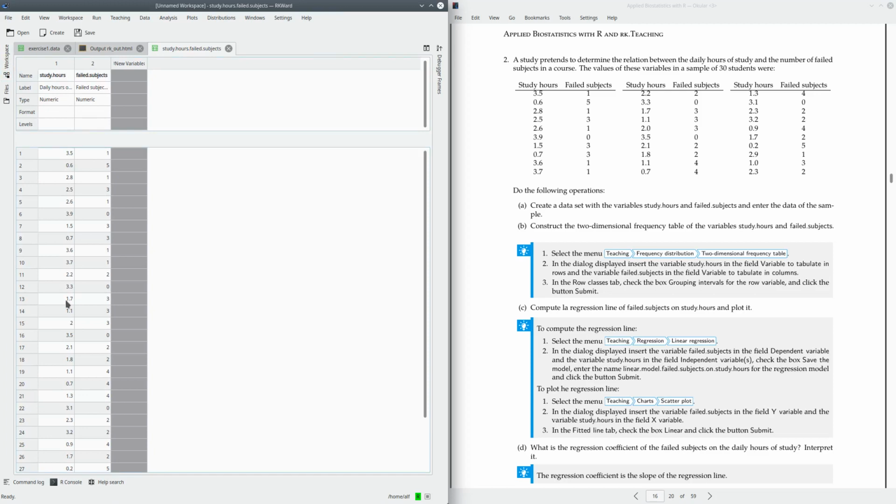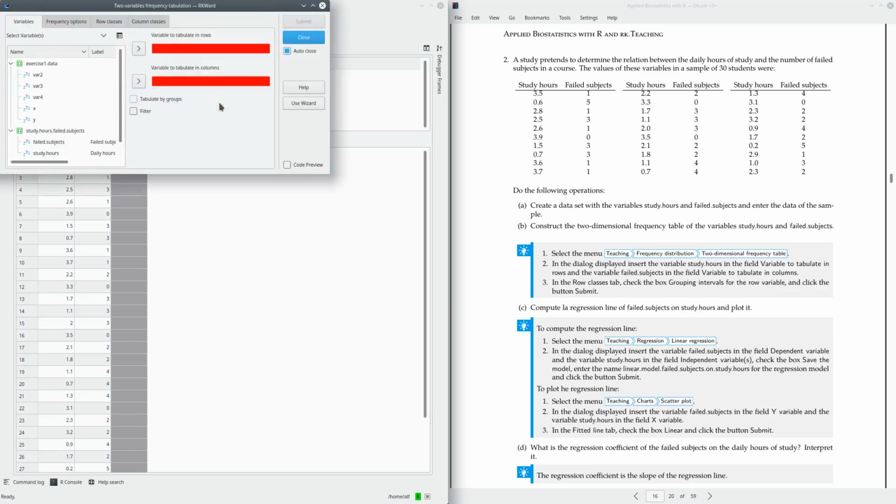And this dataset contains two variables. The first one is study hours, daily hours of study, and the second one is failed subjects at the end of the course. Okay. Well, the second question is to construct the two-dimensional frequency table. In order to get the frequency table, we're going to go to teaching, frequency distribution, and two-dimensional frequency table.